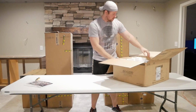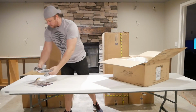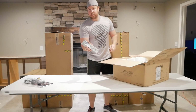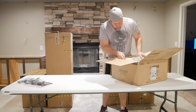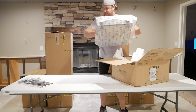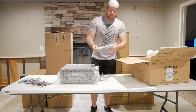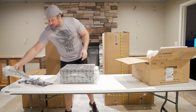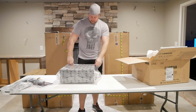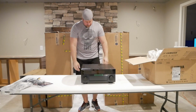Couple manuals, AM/FM tuners, various cables, power cable, a remote with batteries, and the big boy itself. Oh yeah. Oh, and the microphone for whenever you do the room calibration. Let's see what we got here. Oh my goodness.